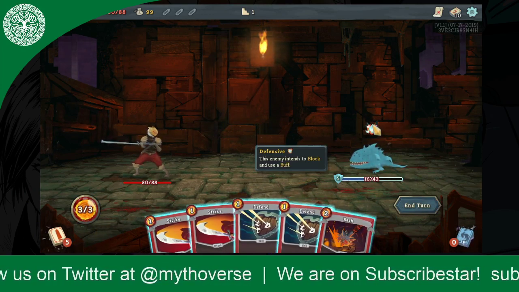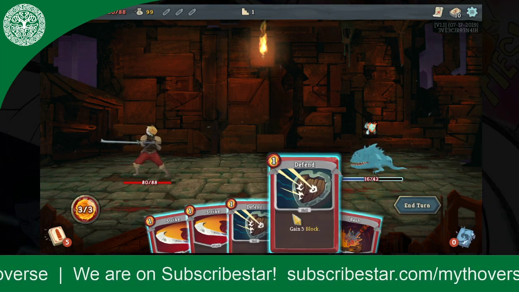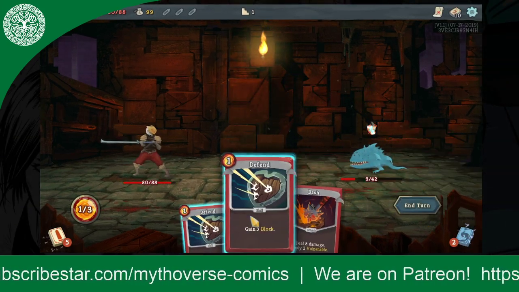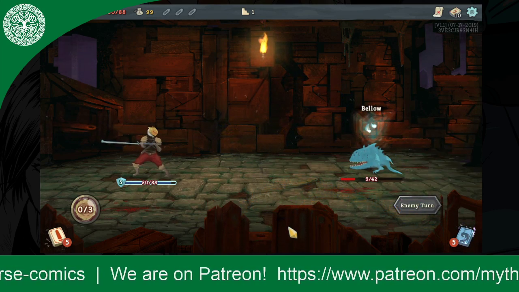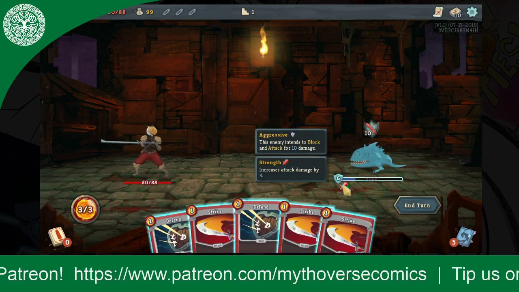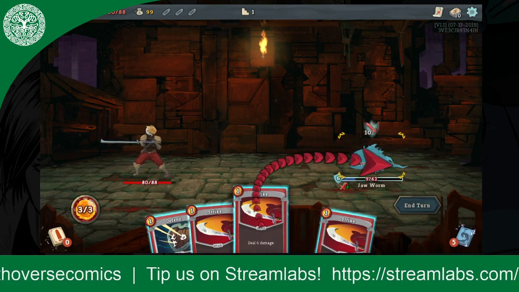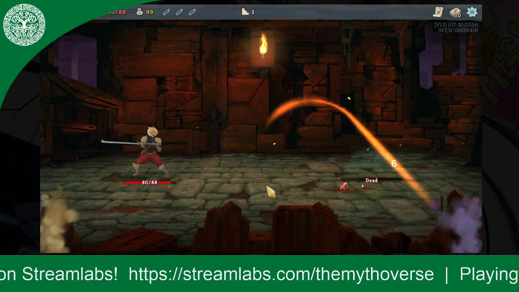So what's he going to do now? He intends to block and use a buff, so he's going to continue to defend and strengthen himself up. So I'm going to go ahead and just wail on him until he's dead. He's given himself a strength buff, which means he gains 3 points of damage on his attack. He's going to attempt to attack me for 10 and block, but I don't think he's going to make it because I just annihilated him.